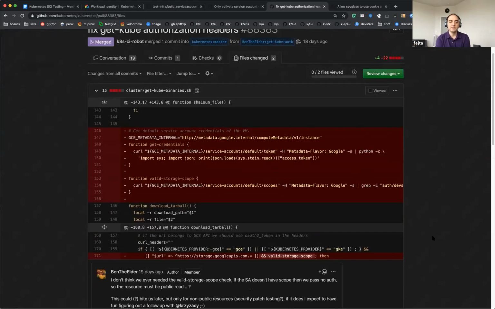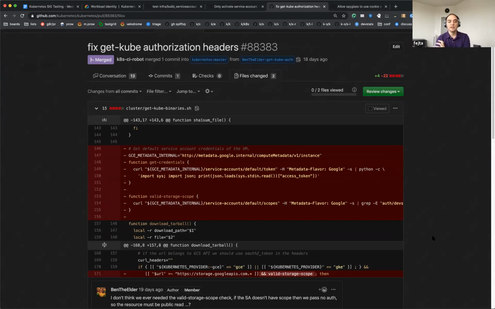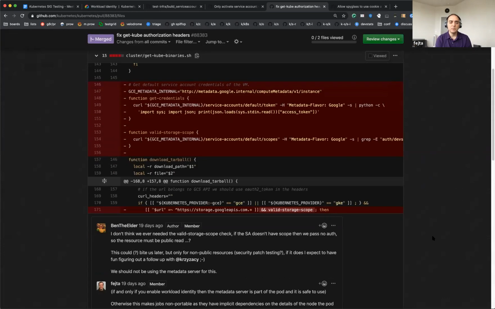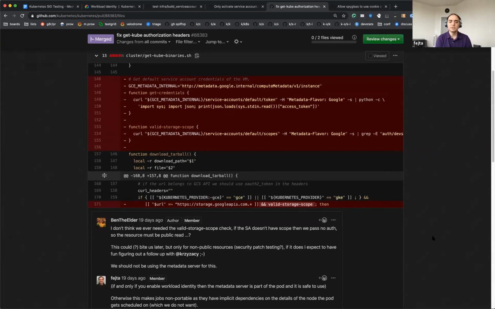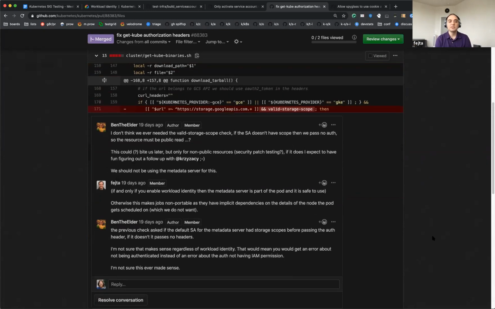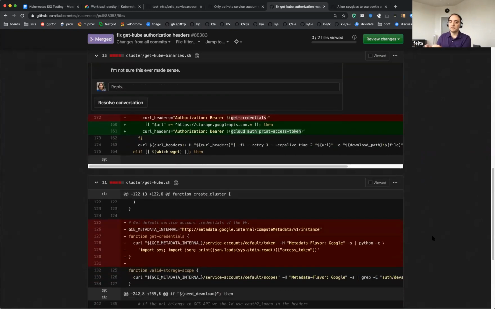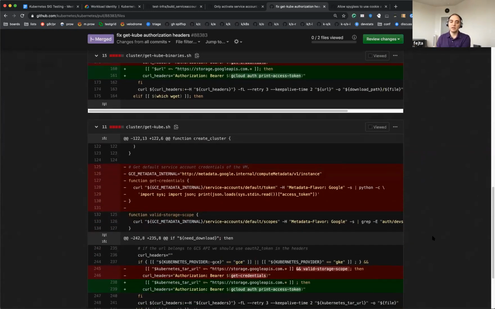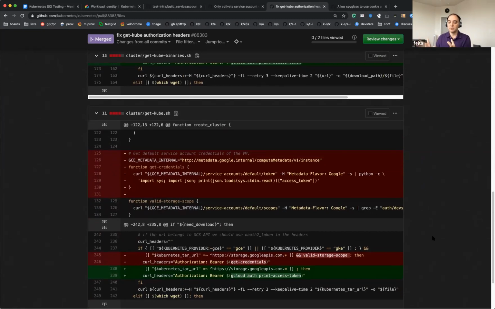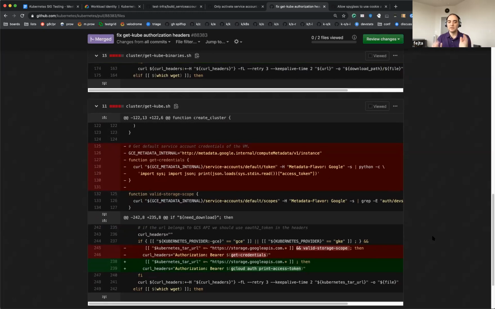This is one example of an outage: on the cluster, I turned on Workload Identity, and that wound up breaking this code path, which I'm not exactly sure what it is. It was explicitly talking to the metadata server. And if you do not specify a Kubernetes service account for your job and you turn on Workload Identity, then the metadata server won't give you access tokens anymore. Before, there are some scenarios where you can wind up acting as the VM instead of the pod.